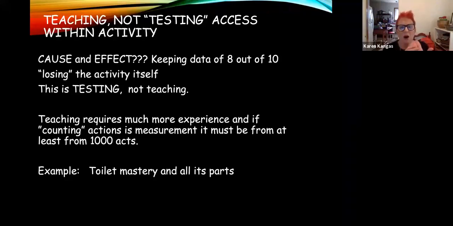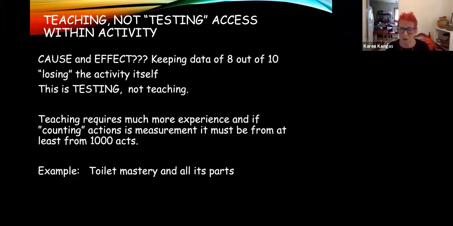So we are totally hung up on testing. We aren't doing teaching. If you're looking at 8 out of 10 times, you're not teaching. People then say to me all the time, well, how am I going to do measurable outcomes? Well, I will talk to you a whole lot about that later, but deciding to test someone and then pronounce them as failing at using switch access when you have not even identified how the activity relates to learning, how it relates to that individual child.